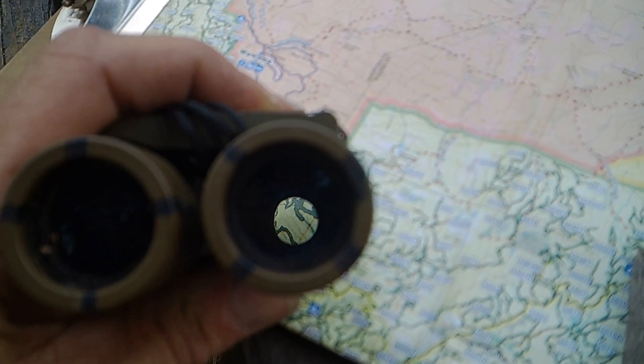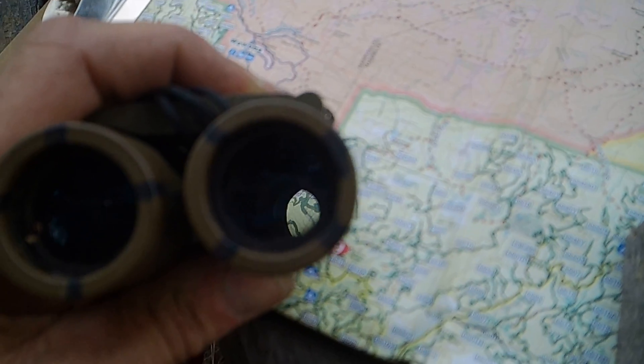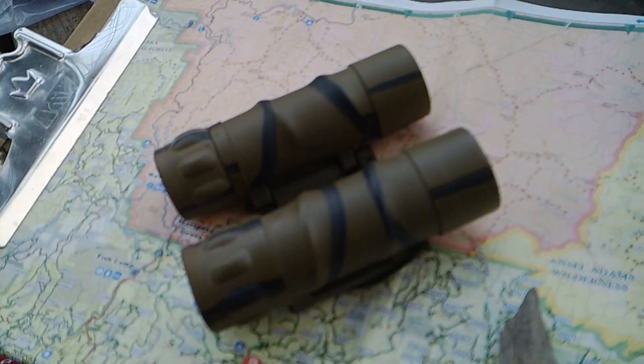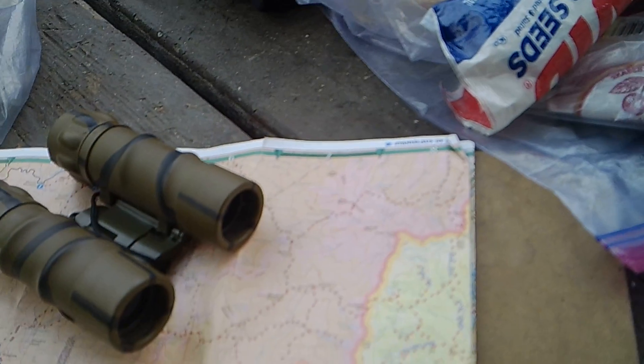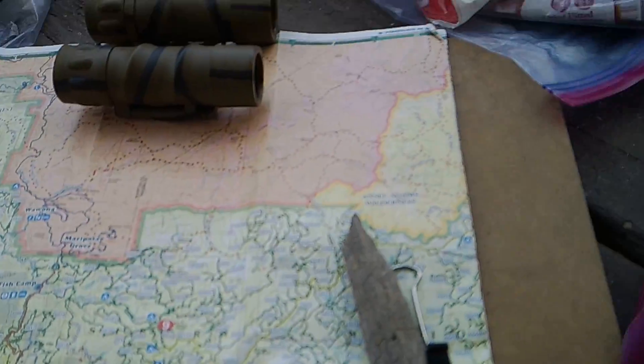The battery is about to die, so I'm going to have to pause this here for a bit. I'm going to have to stop at some point. This is just the stuff that I use when I go on a hike — this might be dying at any minute, but I'll pick it up here in a bit.